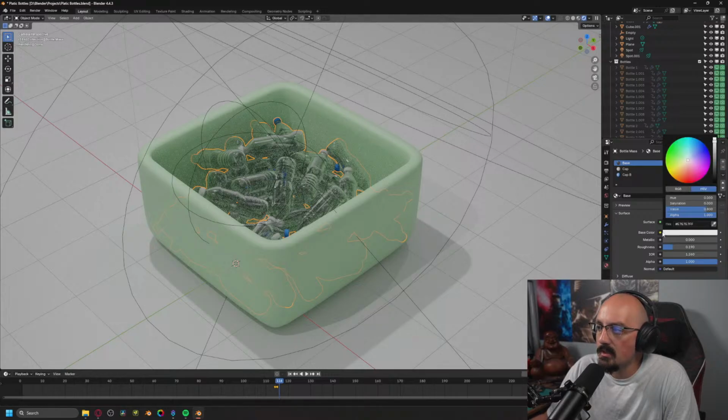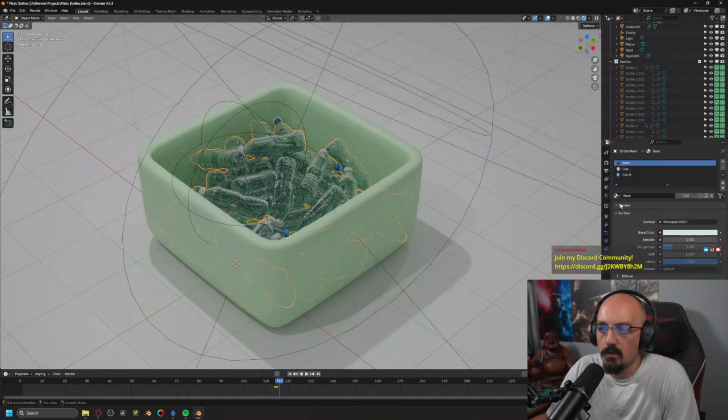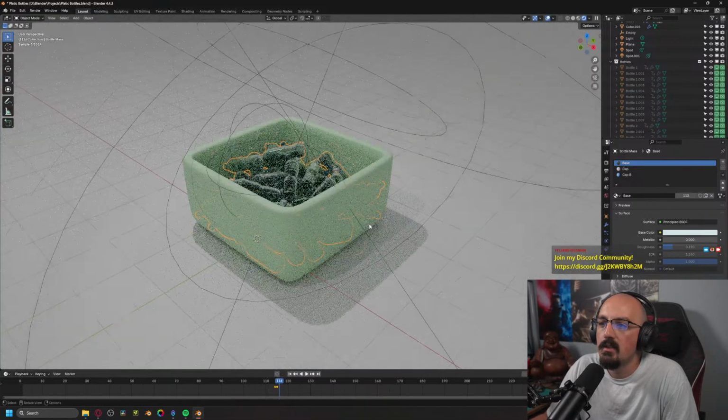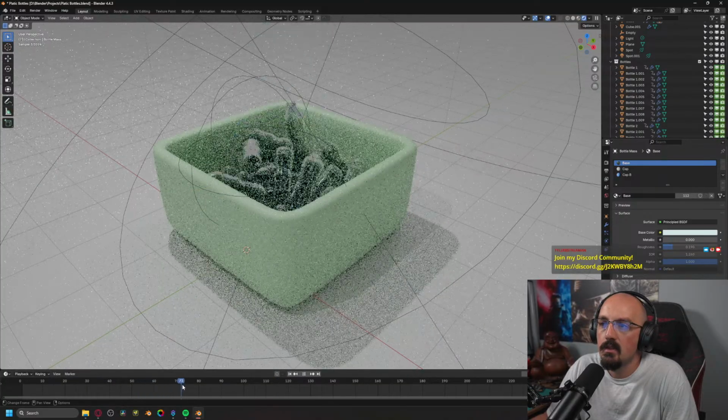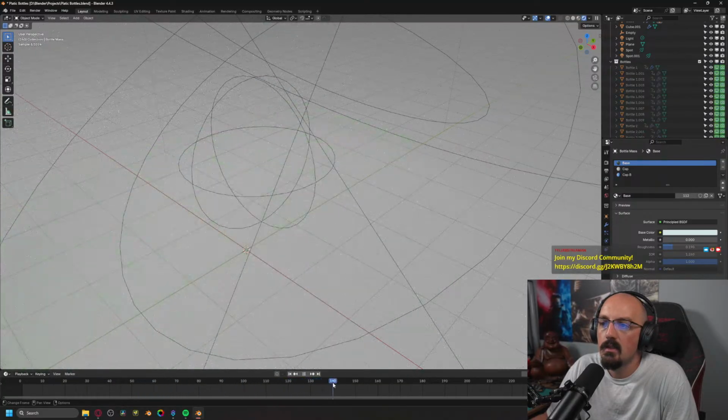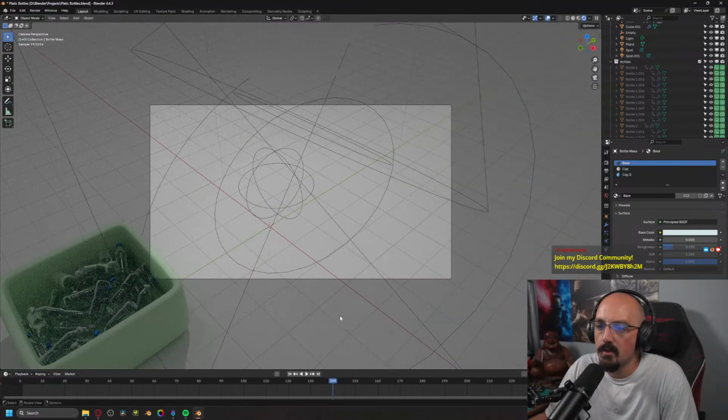I wonder if I can make it slightly bluish. You know what I should do, though? That looks pretty good, actually. I think I nailed it.